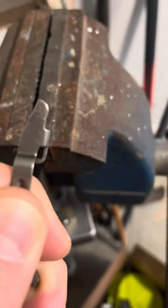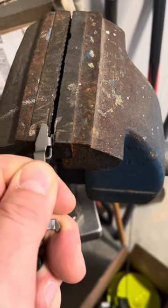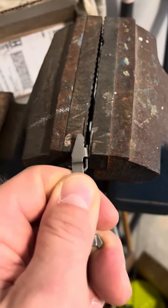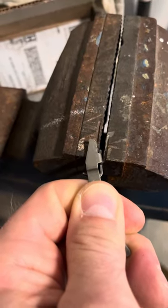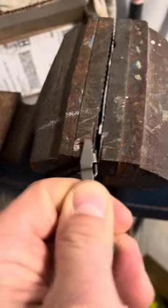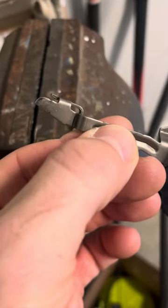All right, let me look at it. That may have changed the angle just slightly. All right, I'm going to bend a little bit more. It's hard to say how much pressure you put on there — you do it, you can feel it. You're like, okay, I can feel if I do any more it's going to be bad. Now, what I'm about to do is put this back in the weapon and try it and see if it's helping the reset.